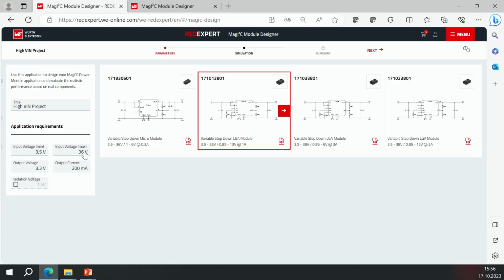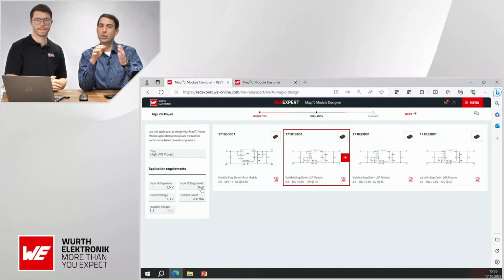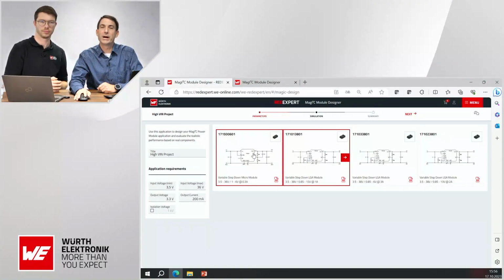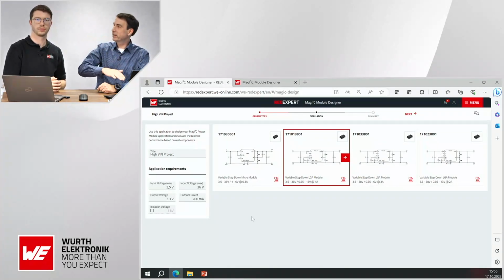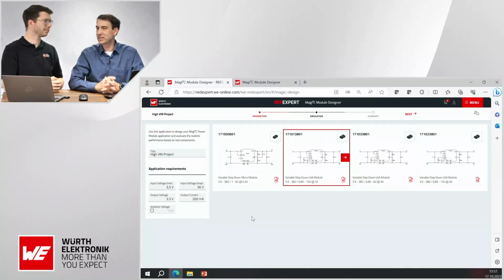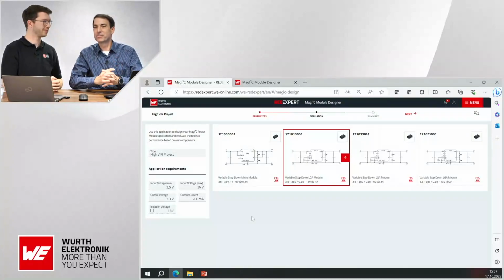Now I change only a little bit: the input voltage, I make it 0.5 volts lower, reducing it from 38 volts to 36 volts, and I get a new power module that I can select. This is why you can jump back to the start again and again, so that it is not stiffly locked and you don't have to do all the entries again and start a new process. This is why we did it.